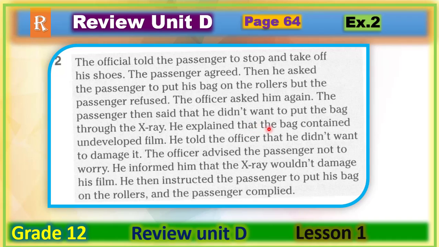He explained that the bag contained undeveloped film. He told the officer that he didn't want to damage it. The officer advised the passenger not to worry. He informed him that the X-ray wouldn't damage his film. He then instructed the passenger to put his bag on the rollers, and the passenger complied.